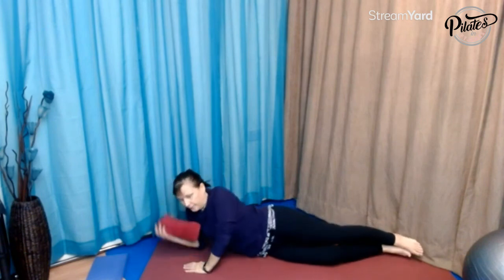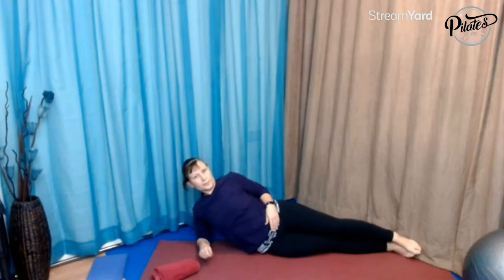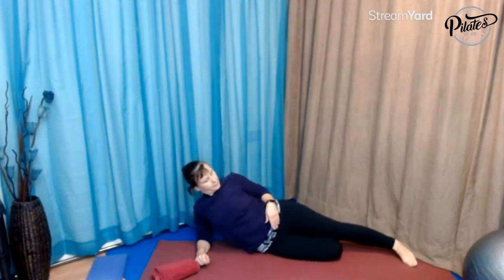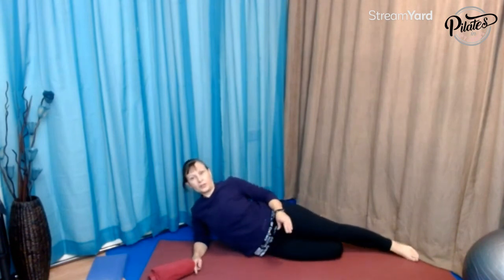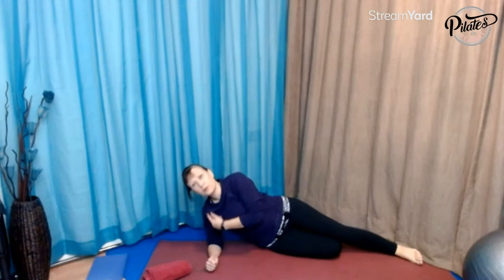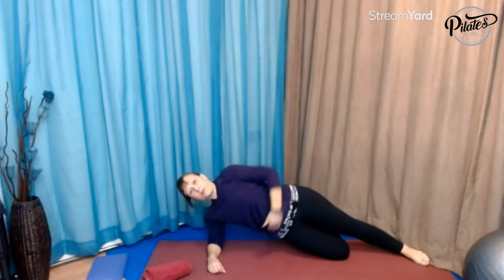Okay, coming back into that position, coming up onto your elbow, bend the bottom leg. Now this time I want your knees to be in alignment, so don't have that knee forward. Bring it back so they're in alignment. You're in a straight line still. Elbow directly under the shoulder, and you're going to lift up so you feel it on your waist.